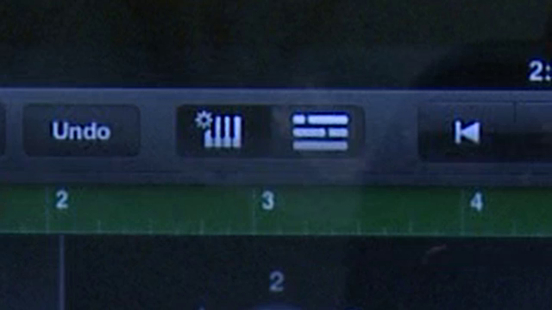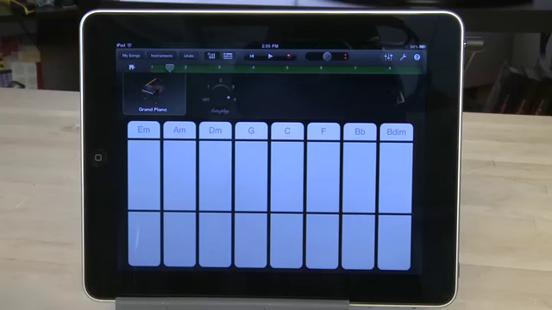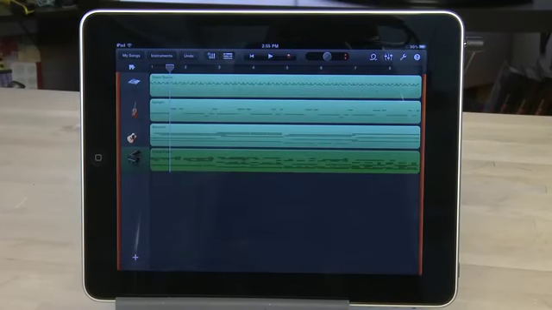Now after you recorded something, a new button will appear at the top of the screen, and that gives you the ability to choose between the instrument view and the timeline view. Click on the button that looks like a series of lines all grouped together, and it'll flip up and show you the timeline. You'll see all the tracks of the instruments you've recorded up until this point, and over to the left you'll see a little icon indicating the type of instrument that track is made up of.